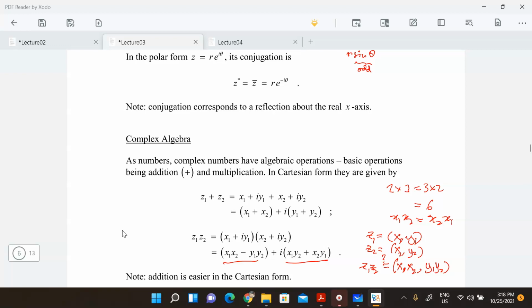Maybe later on we'll look at some exercises. In other words, inverses have a problem when you define multiplication in this particular way. But what's needed is something like this. Or in terms of the coordinate form, this is something like x1 x2 minus y1 y2, comma, x1 y2 plus x2 y1. This will be your x coordinate of z1 z2, and this is your y coordinate of z1 z2.